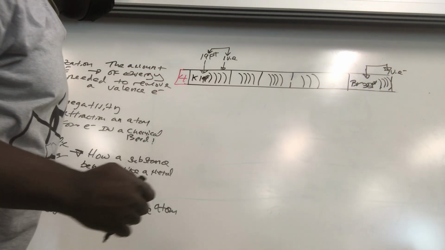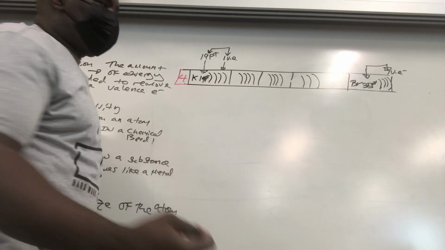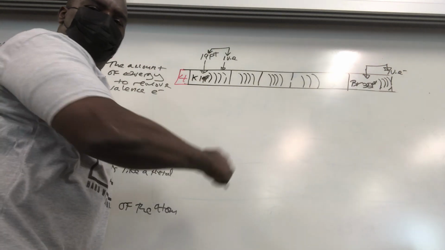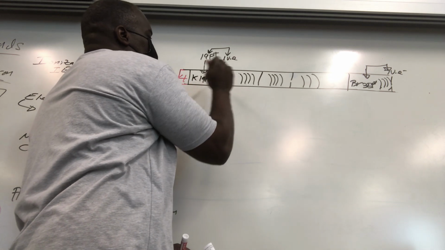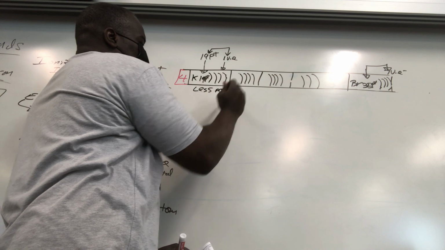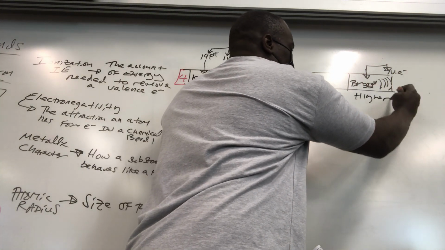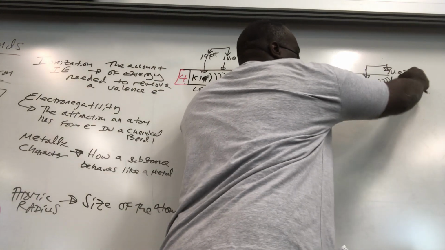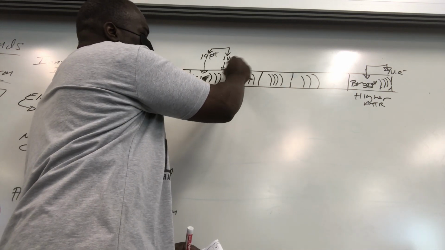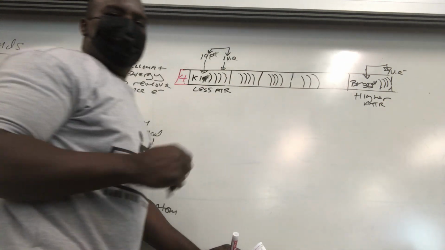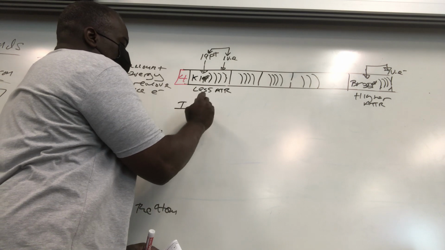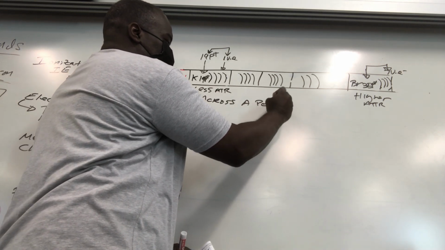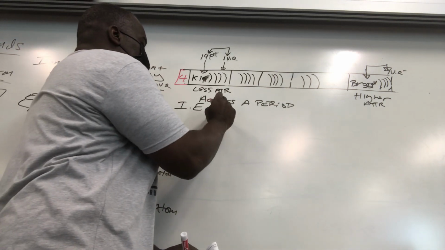So let's do this. The ionization energy is the energy you need to come along and pull off a valence electron. So you're trying to pull off this 1 valence electron here, or one of the 7 right here, and it's the energy you need to take it off. Now, since this guy has less attraction than bromine, which has a higher attraction, it's going to take you more energy to take an electron off the valence shell, one of the 7, than it's going to take to take off this 1 valence electron. How come? Higher attraction. So here's the deal, folks. In terms of ionization energy, IE for short, as you go across a period, your ionization energy increases.